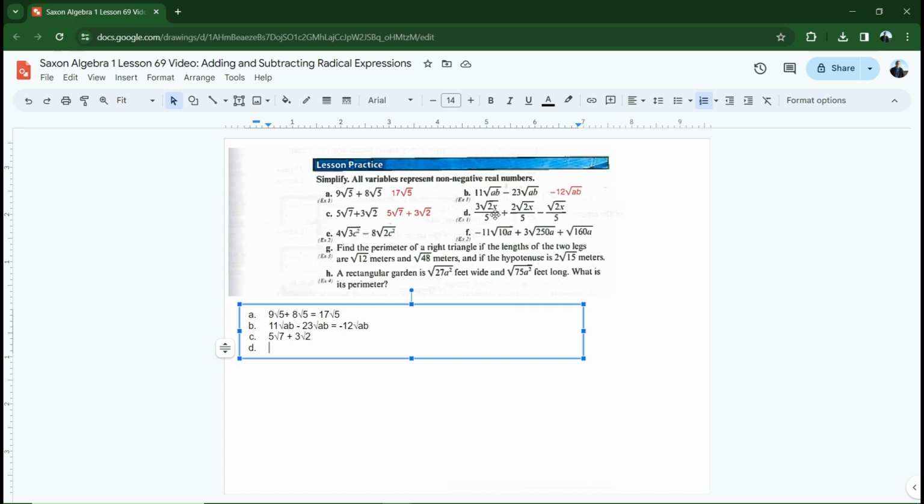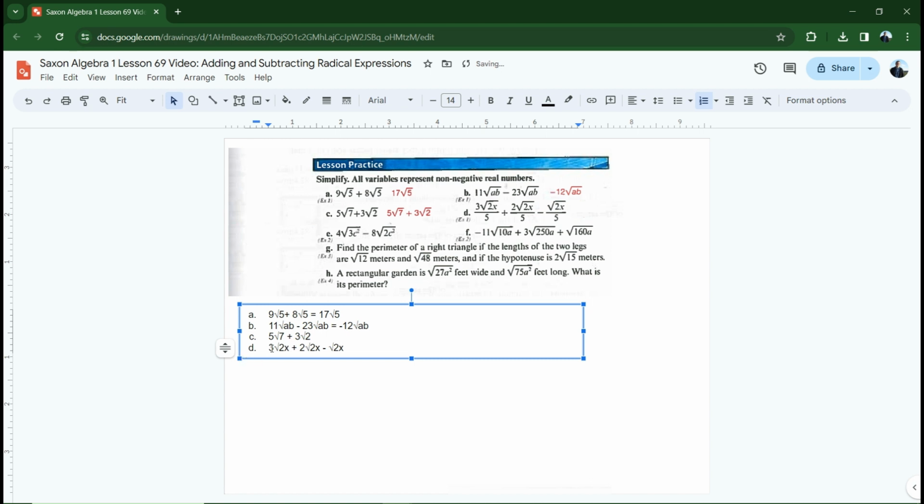Even if it was 3 fifths a plus 2 fifths a, that's 5 fifths a. We can add the coefficients together, okay? We're going to treat this in the same way. The other thing that you can do with a problem like this, maybe it's easier in this case just because the denominators are all the same, I could just add the numerators. So this is going to be 3 square root of 2x plus 2 square root of 2x minus the square root of 2x. I just realized there's an x there, so I'm just going to put in that x. There we go.